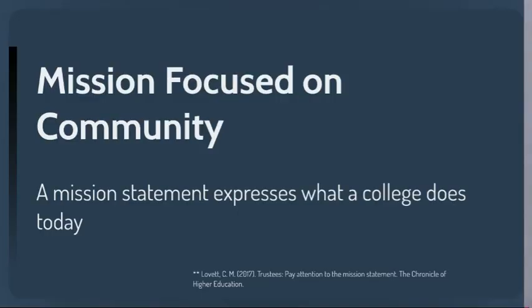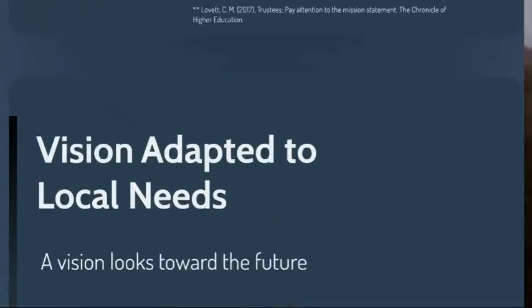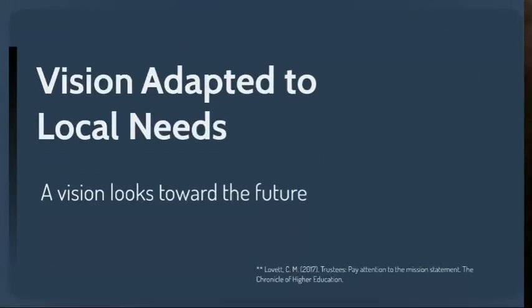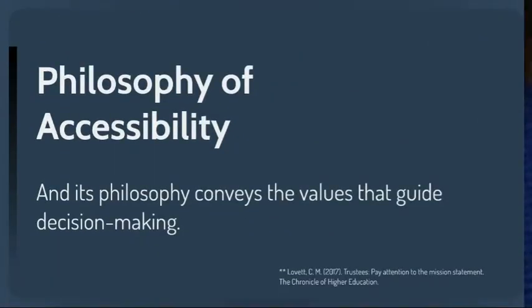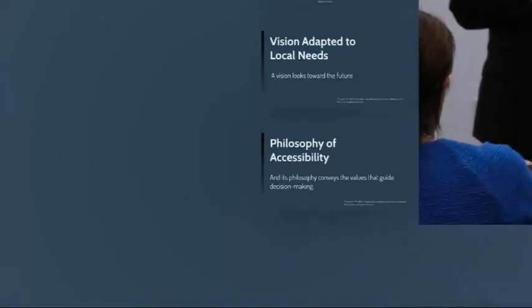The mission of community colleges will typically emphasize inclusivity, affordability, and support for local communities. They aim to ignite talent, transform lives, and enrich communities through comprehensive educational services and community involvement. The vision will be focused on the future, embracing innovation and adaptability that meet the evolving workforce and societal needs. And philosophy will be rooted in the belief that education should be accessible to everyone.